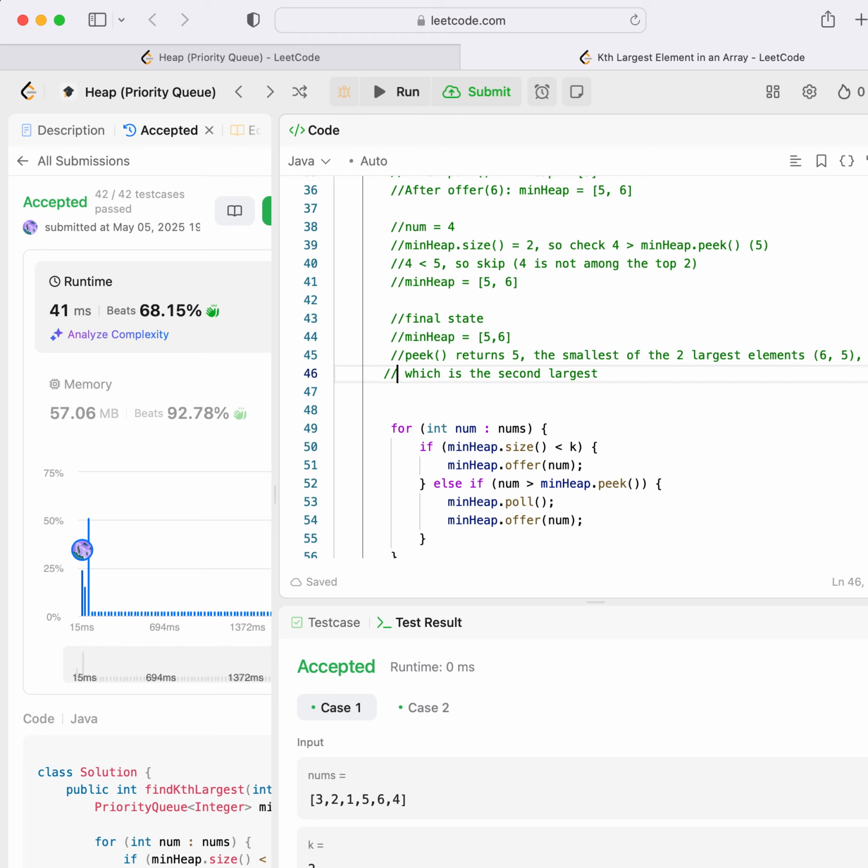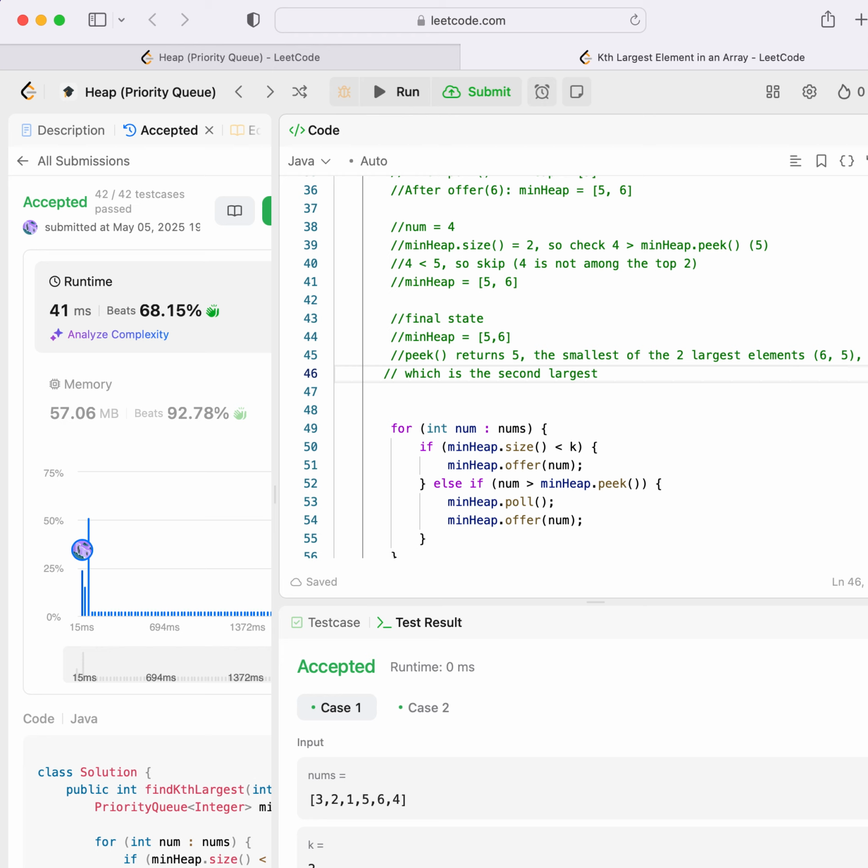For duplicates, it's handled naturally, as a heap compares elements and keeps the k largest including duplicates. For negative numbers, it's handled as a heap compares integers regardless of sign. And for a single element, if nums dot length is equal to 1 and k is equal to 1, it returns the only element.